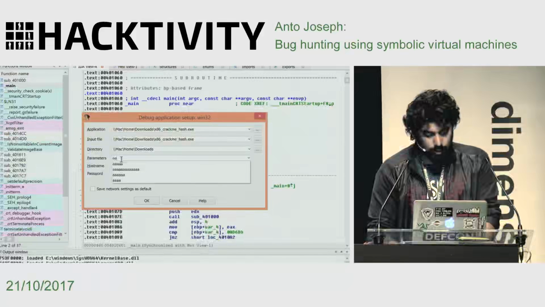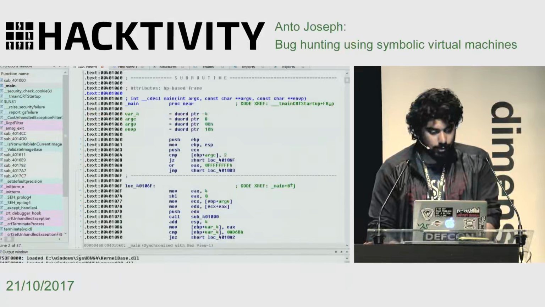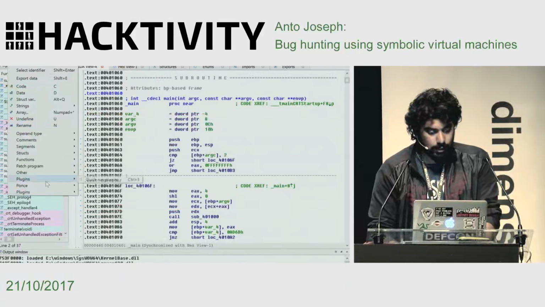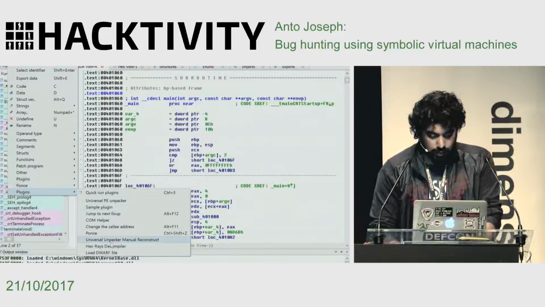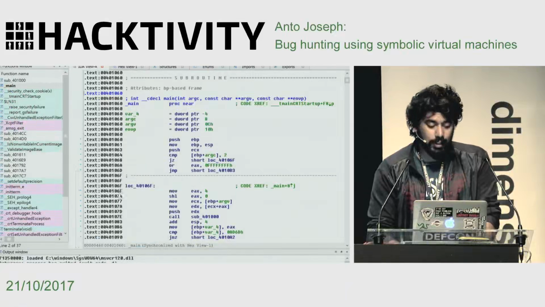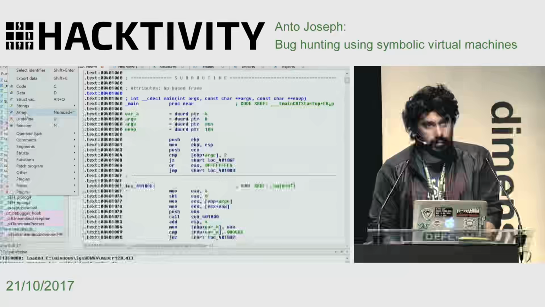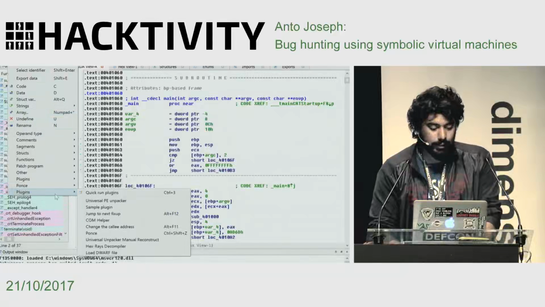So I'll give it an argument of some A's, and I use this utility called Pound, which is an IDA plugin that helps you do symbolic execution using Triton within IDA. Triton is a symbolic execution framework, which is by Quarkslab, I think.